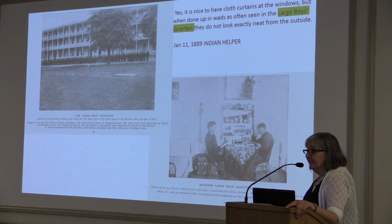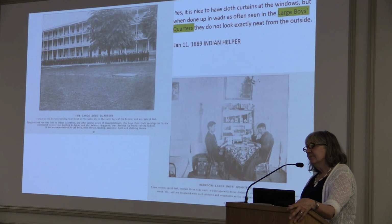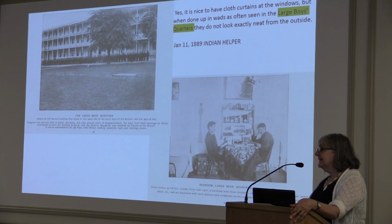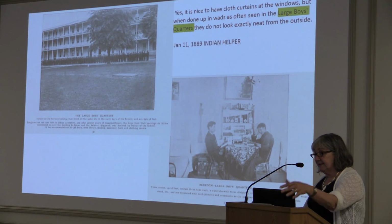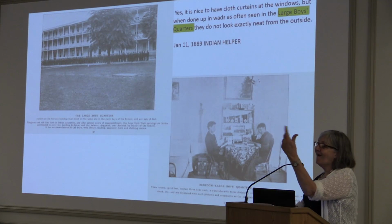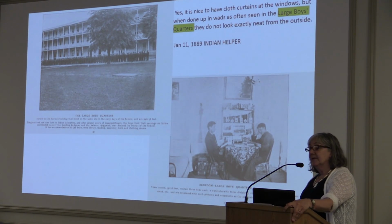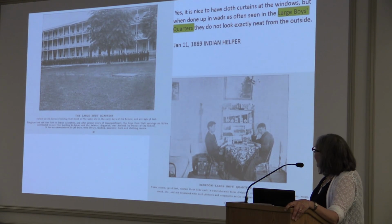When you mentioned the stone building, are you talking about the one that flies the British flag? Does it have a British flag? Yeah. The headquarters building has a British flag. It's the building that is right next to the gym, adjacent to the gym. It's called Upton Hall. Upton Hall, thank you. That's the building. Yeah, that's where the large boys had their dormitory, where Upton Hall is.